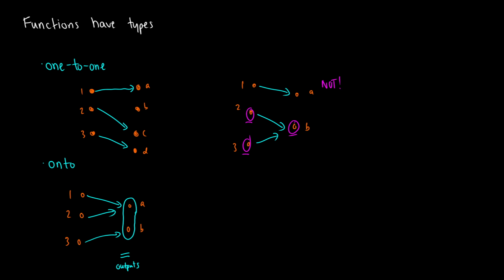So an example of something that is not onto would be something like this. So we have 1, 2, 3, and A and B, and now imagine that when we put either 1, 2, or 3 in, it all goes to A. So because we have this element B that isn't an output for anything, this is not going to be onto.